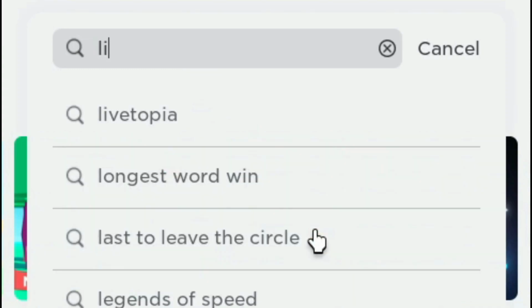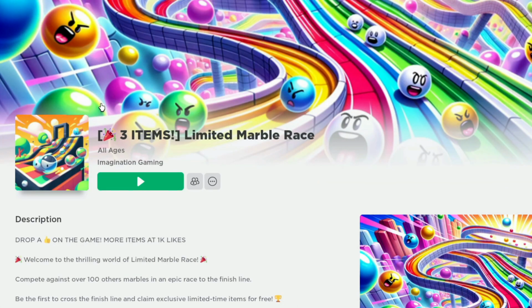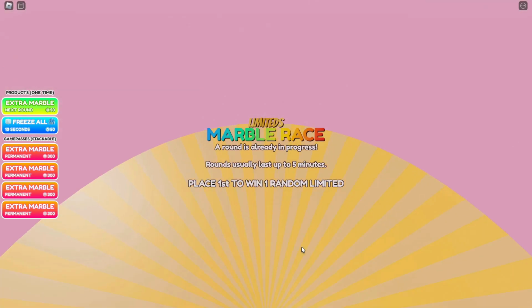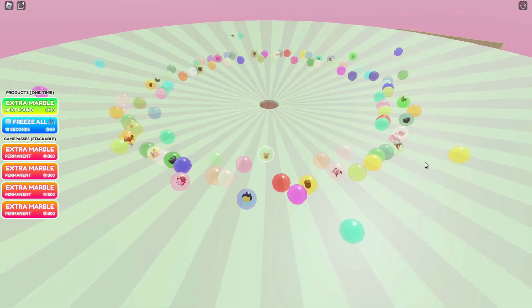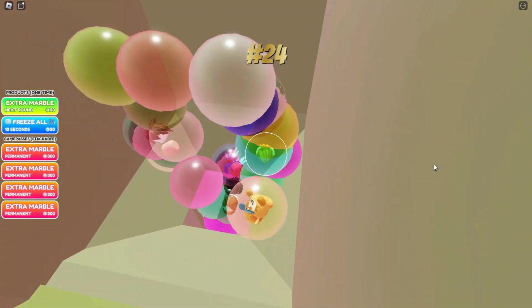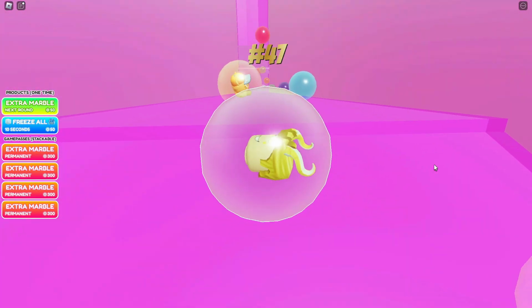Search this game. Now join Limited Marble Race. There are three items you can win in this game. To win these items, you must participate in a race with 100 people. If you come first at the end of this race, you can win free items before they run out. Winning in this game is entirely by chance. However, you can participate in as many races as you want without waiting time. I hope you guys get the item before it's too late. Good luck and have fun, guys.